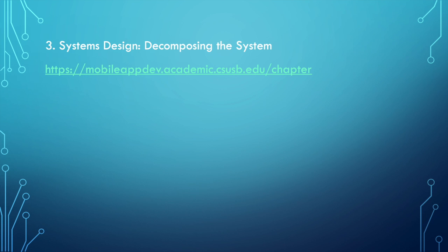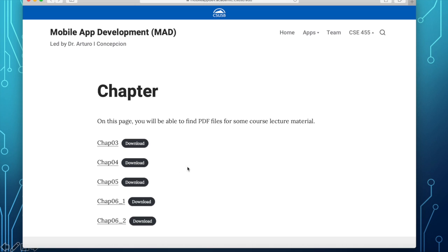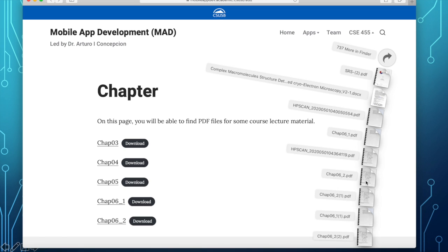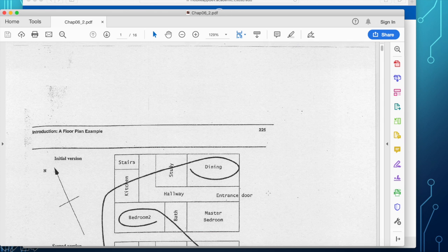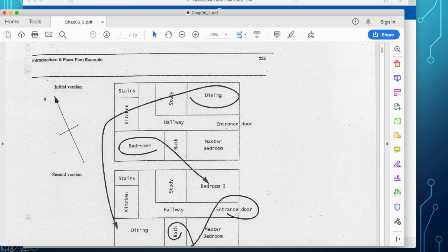And this is the system design, decomposing the system. Let me go to my figures. Okay. We have talked about design, and design is your blueprint of how to build your system.